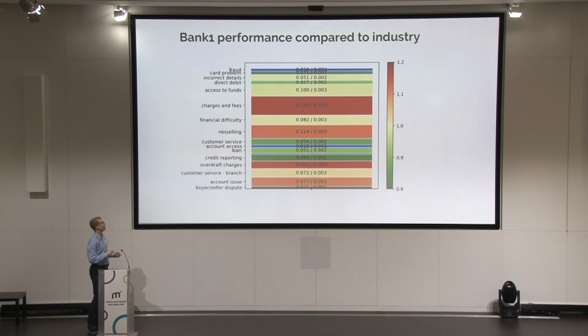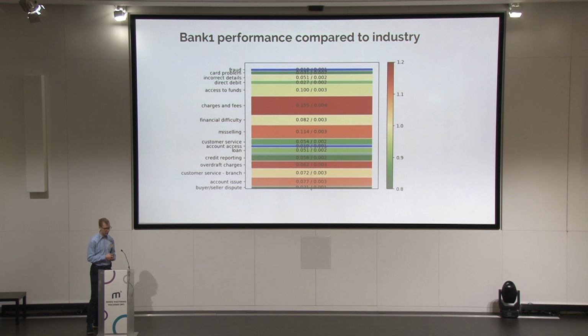So using this LDA approach meant that we had pretty good coverage, and we could gain a pretty good idea. For example, this is a bank, and we benchmark it with regards to the banking sector. The way to interpret this plot is that if somewhere it's green, it means the bank's doing better than the industry. If it's blue, it means we don't have enough data to actually say anything about it. If it's red, then they're doing worse. So this was really the end goal that we were trying to reach.